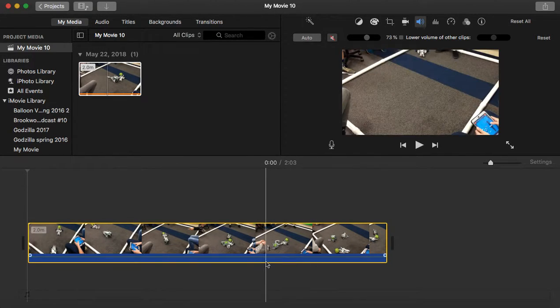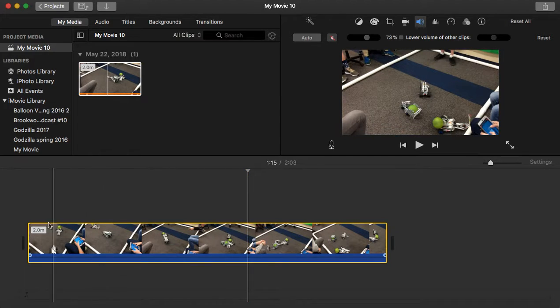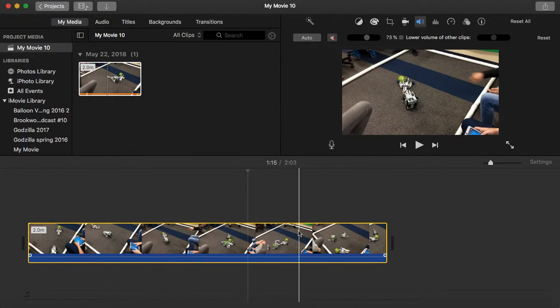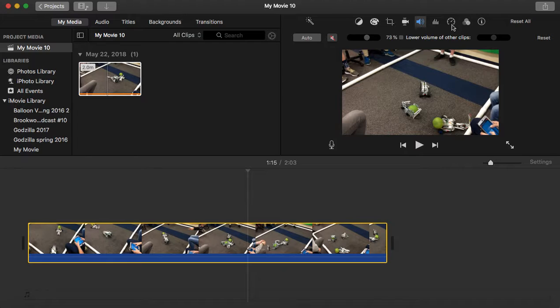By doing so, I'm going to make sure the video is clicked and highlighted with the yellow selection here. I'm going to go up to what looks like a speedometer on a car or a power gauge or whatever. That's our speed setting. So I'm going to click on that. And then where it says speed is normal, we can do it in slow, fast, freeze, or custom.